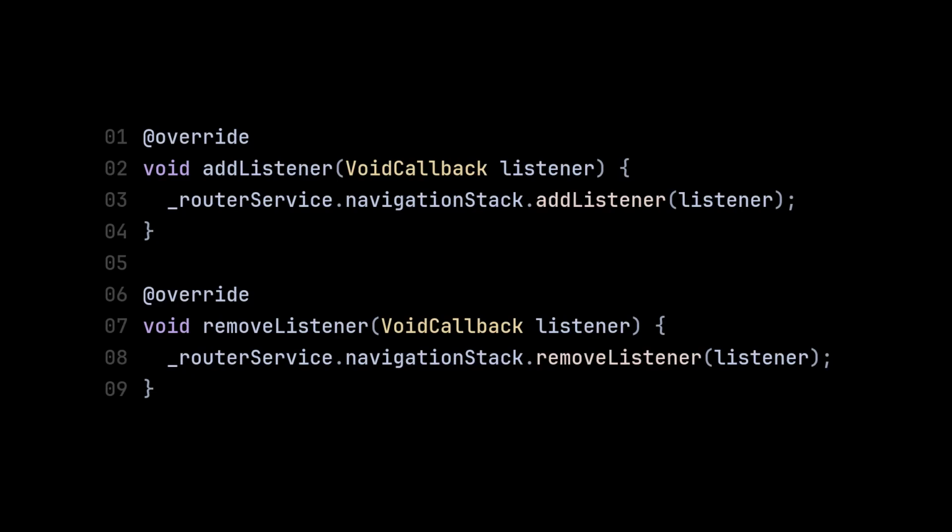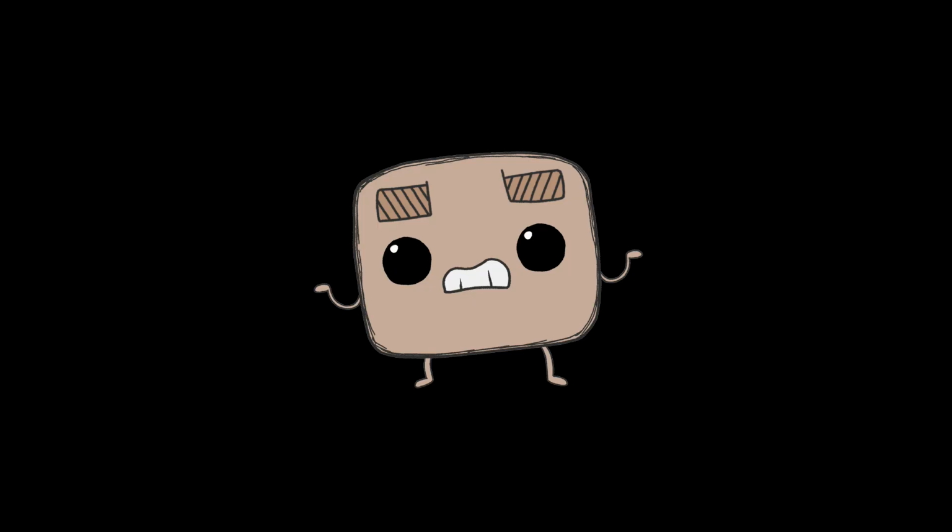We also need our router delegate to listen to any updates in the navigation stack. You will notice there are a few overrides that need to be implemented when using the router delegate. 2 of those are add listener and remove listener. The add listener function allows us to listen to navigation stack changes and update our routes, and the remove listener will stop listening once this router is no longer used. Now you can push and pop onto the stack within your application.